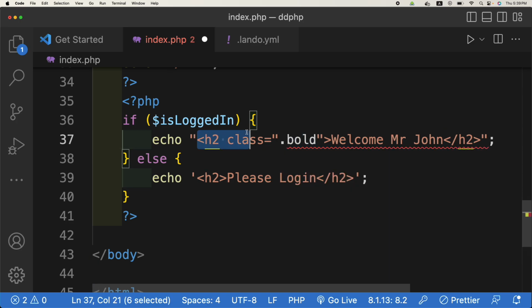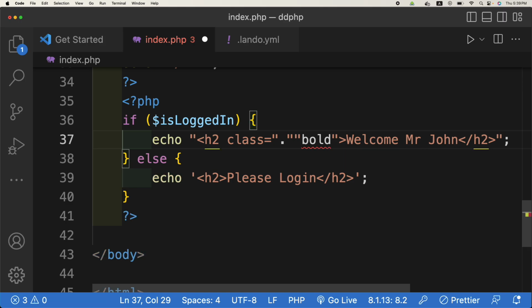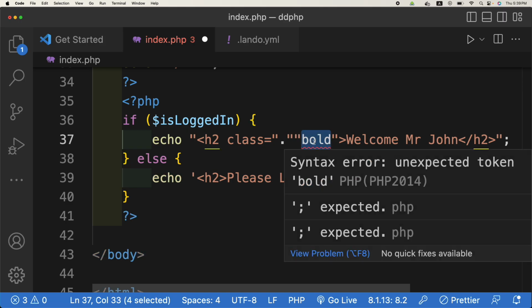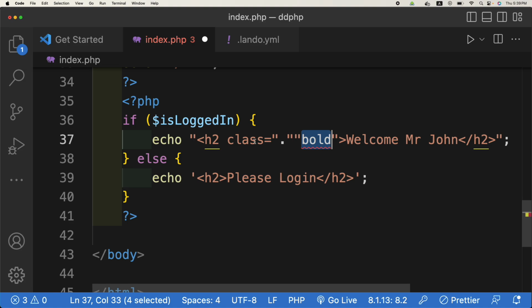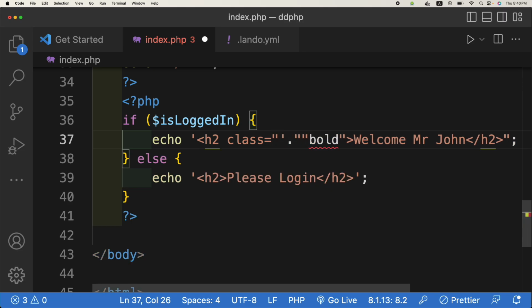So this is the first part. Now we need a quotation mark, let's do this, like this, and this is a starting for class.